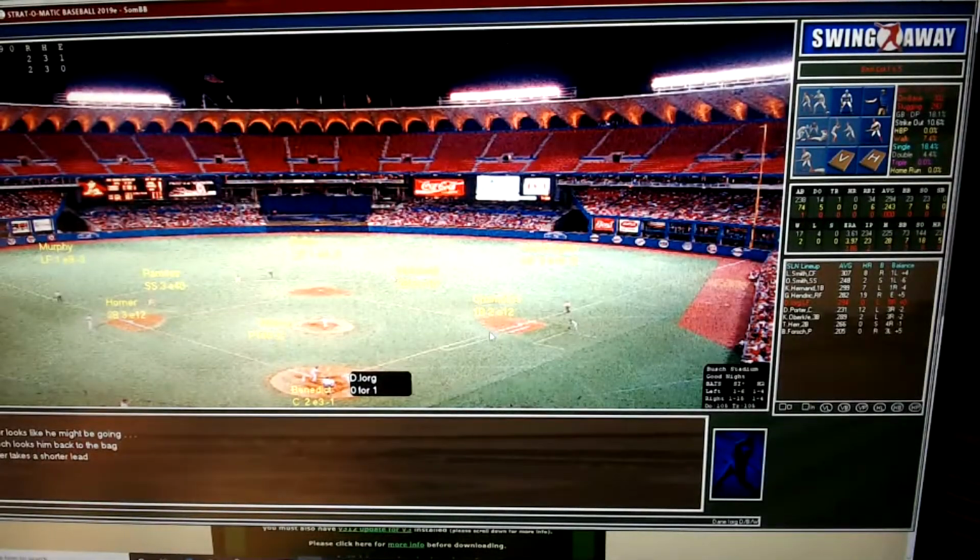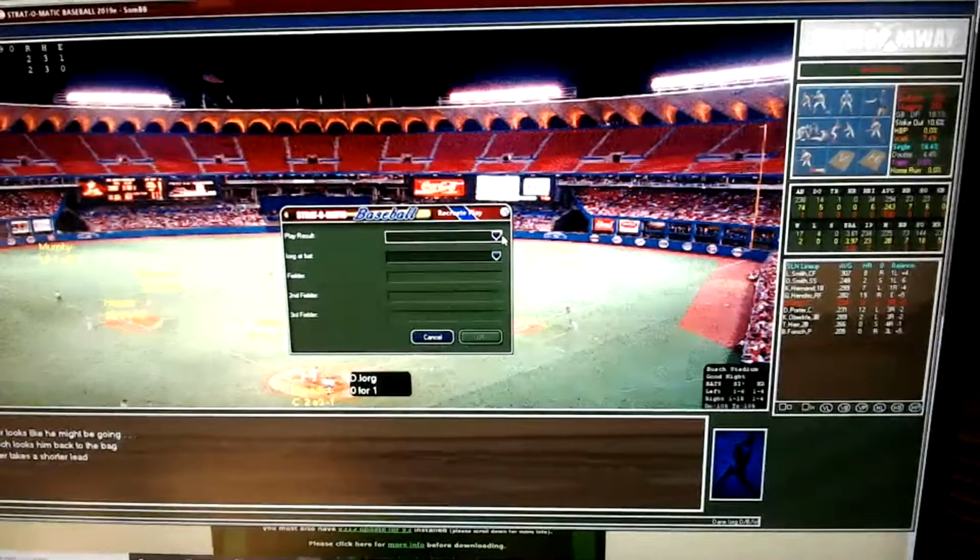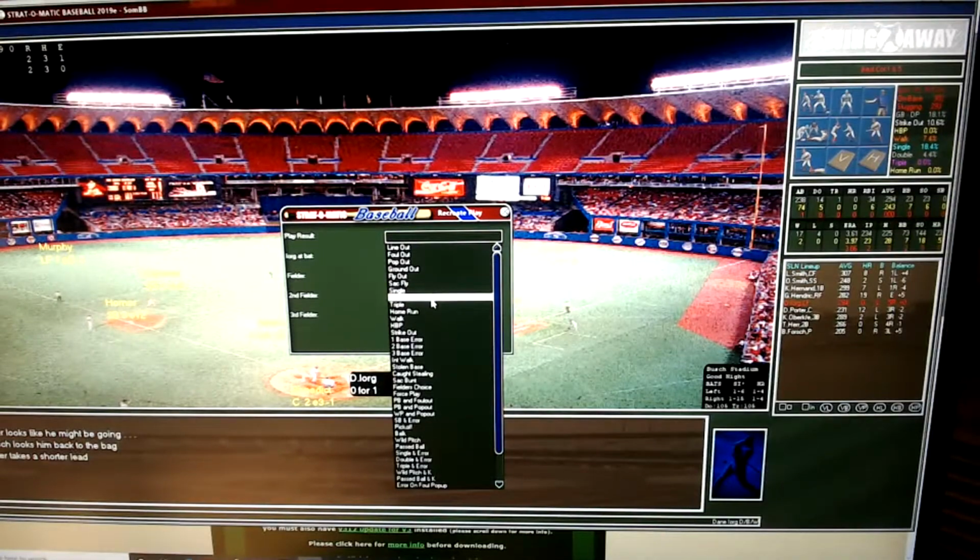Dane Iorg, he's a lefty hitter, and he's 0 for 1. Benedict is signed from Necro. It's a knuckleball. That's a 6-7 against a lefty. Wait a second. Dane Iorg, where's that boy? Where'd he go? There he is. All right, so it's a 6-7 off of Necro versus a left-hander, and that's going to be a strikeout. So Iorg swings at a knuckleball in the dirt from Phil Niekro, the knuckleball master. And that's out number 2 here in the bottom of the third.